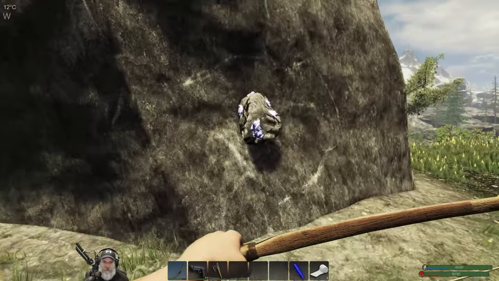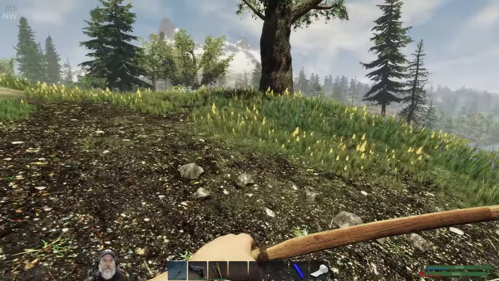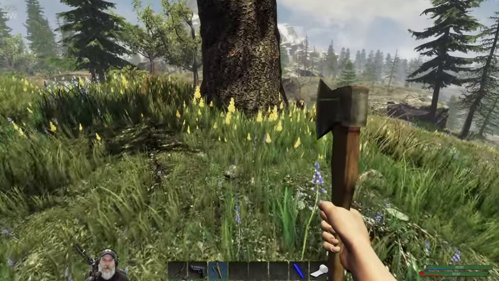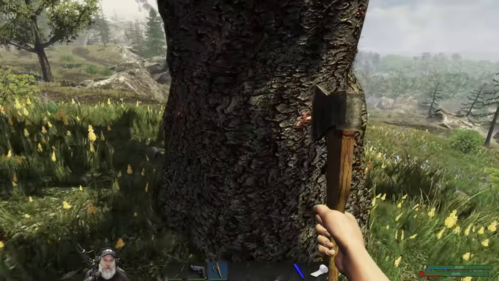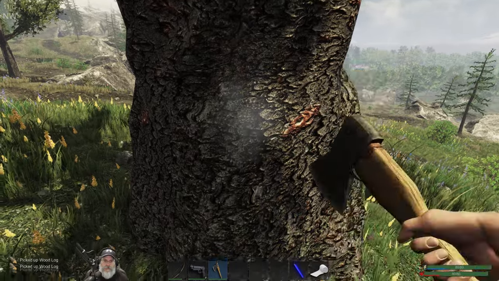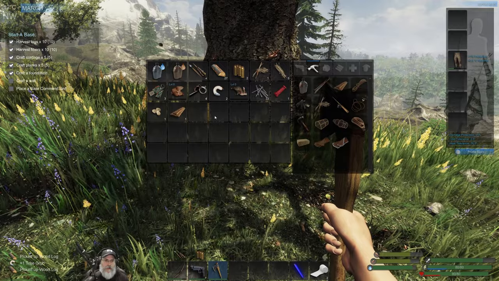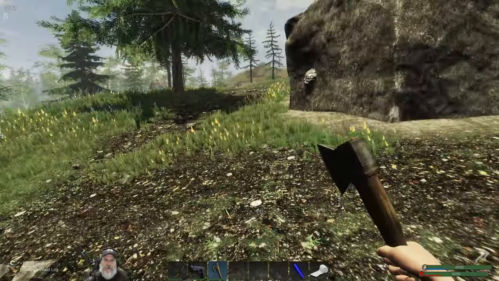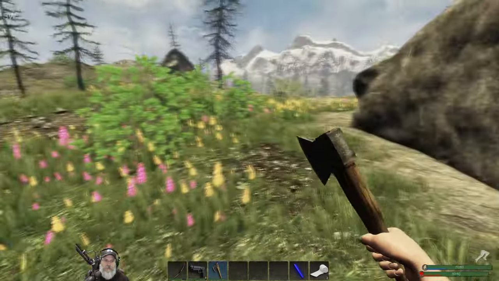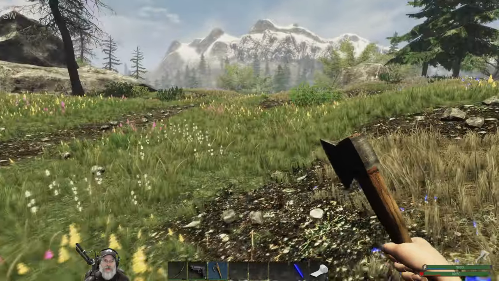I think this blue stuff is zinc. Alright, this is a bit risky, but let's just see what happens. Oh, shit. Come on, bear. Okay, we got our second grub of the day, so we got that taken care of. Beautiful. There's a deer over that way. Okay, let's just keep looking for chests.